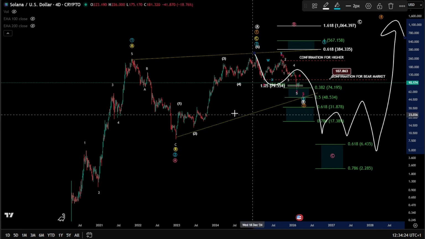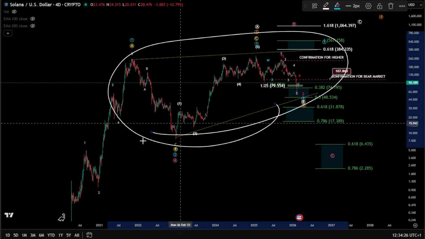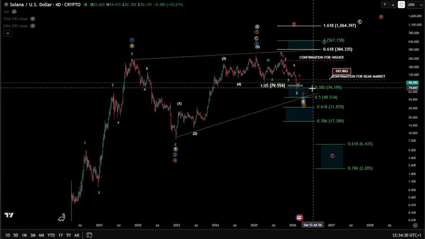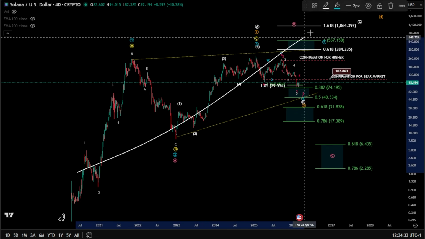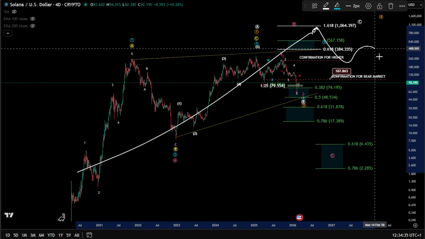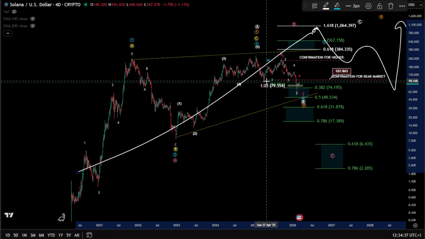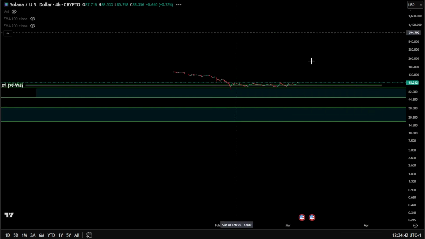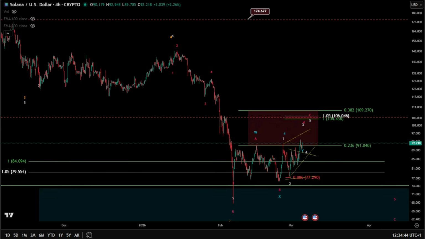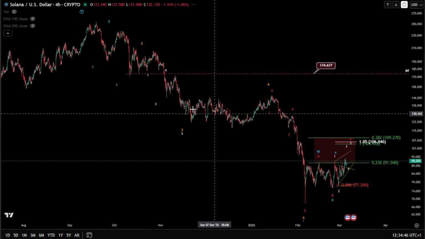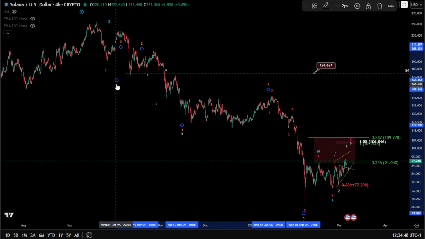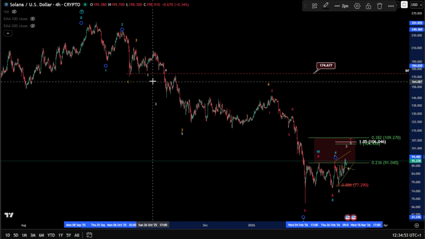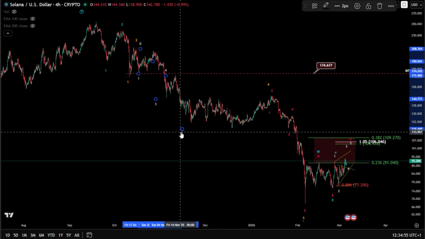So I doubt it. I have a higher possibility here in double 1-2 and a massive wave 3, or at least a leading diagonal wave 5 finishing wave 1, and then after wave 1 having a wave 2, and then continuation simply toward the upside. Now let's dive inside those 3 waves to see what happened for Solana and what we might expect next. So for this push toward the downside, we are looking here for our scenario in double 1-2. Of course, we have a 1, 2, 3, 4, and a 5.